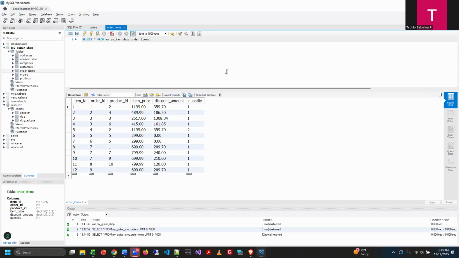Now, in principle, when somebody's ordering a product, we're usually going to look at how much it costs times how many they're ordering. And because we're selling guitars here, chances are people aren't buying 2 guitars at a time. Most of the time, they might buy 2 drumsticks or something like that, but they're not going to buy 2 guitars at a time typically. So usually it's going to be a simple calculation. Now, if they were buying, let's say, guitar picks, you might get a dozen, so you might be able to multiply it all. But either way, we can't neglect that fact.